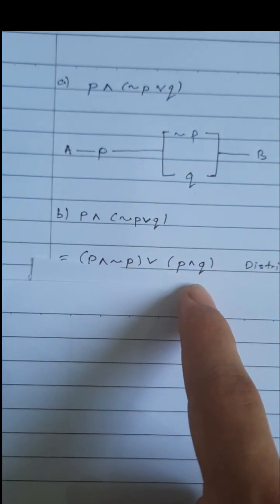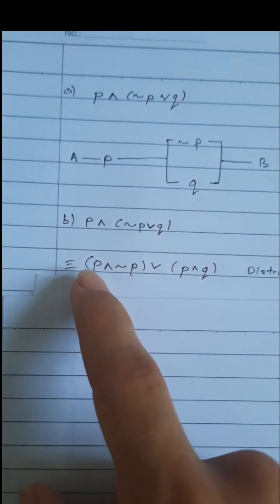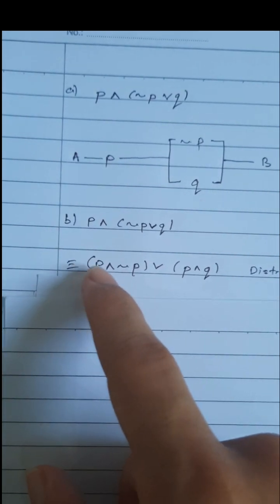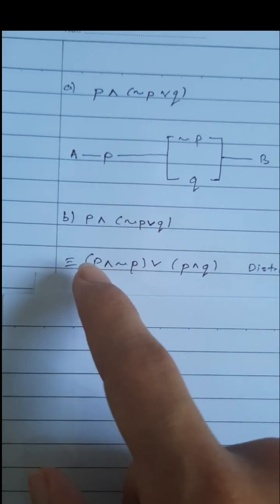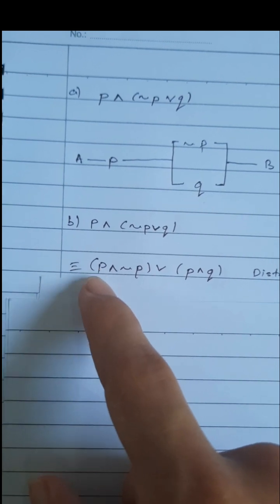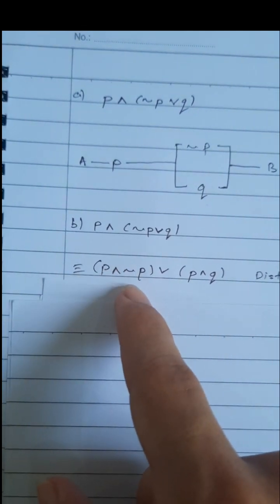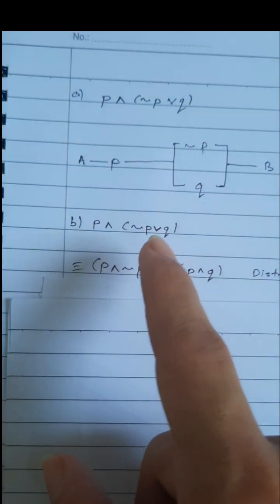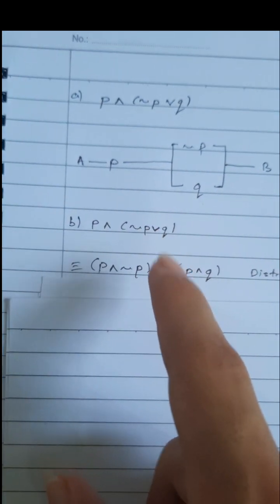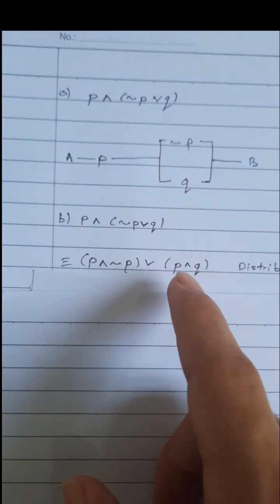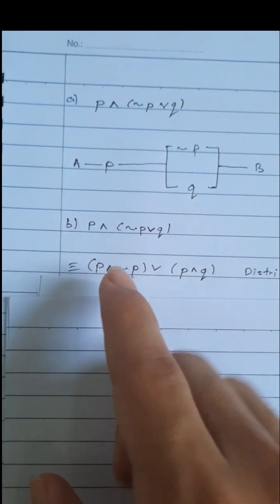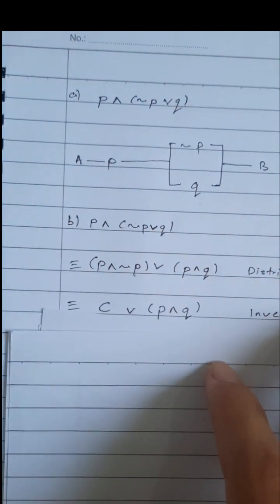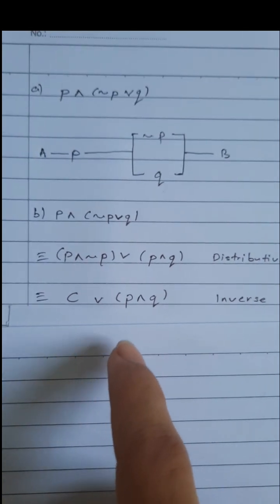Then we got this. Okay, from here, as you can see, P and not P, whenever it is the same variable, where the first one is the normal one and the second one is negation, they counter and together, they will get contradiction. So from here, as I already said, as we encounter this, it will become contradiction. This is the inverse law.